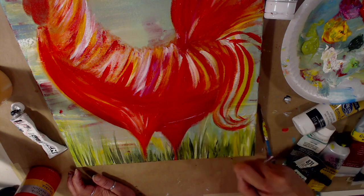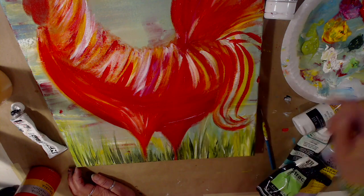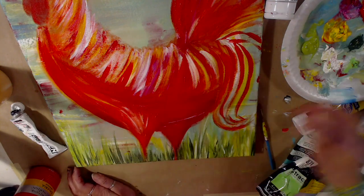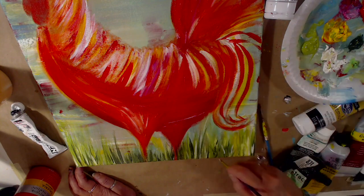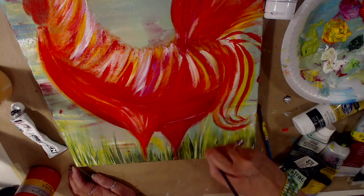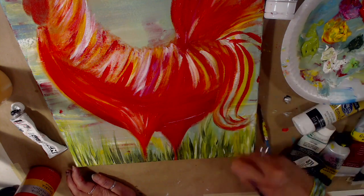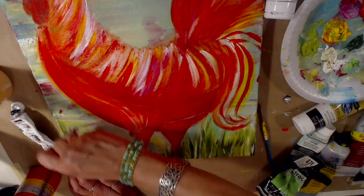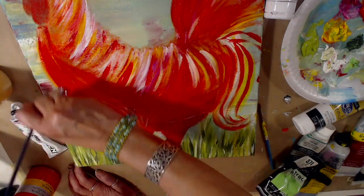When you're doing something like this, you really don't have to be intentional. It just has to be blades of grass looking, the easiest kind of thing you can do. You can add some flowers. I don't. I just keep it with the grass. I wanted the background to play a major part besides the rooster. I really like that background, so I didn't want to add too much. Grass is always fun and easy to do. So just take different color greens that you like and just play around and make little feathers of grass to go with the feathers on the rooster.